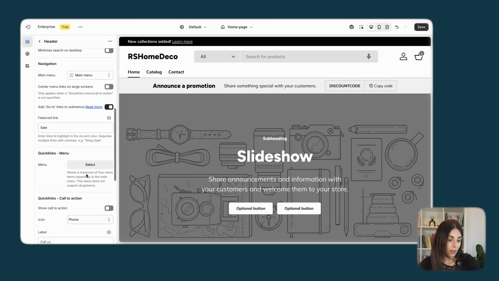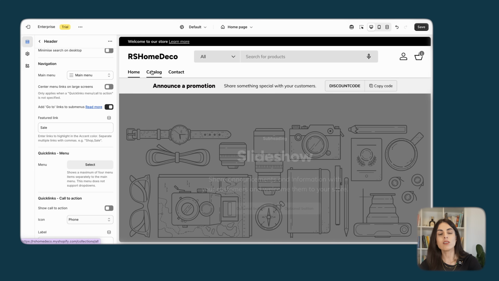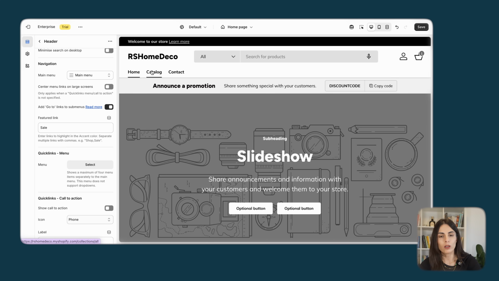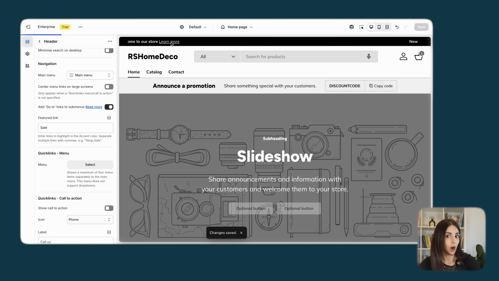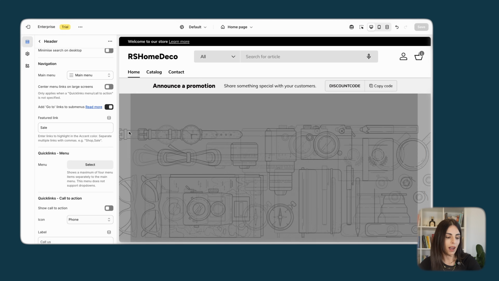And here we start with the navigation, which mainly is this one. And this is super important. Your navigation menu is a super important thing on your store because, again, this is how your customers are going to explore what you sell. Okay, so for this tutorial, I'm setting up a home decor store. So I will show you how to set up the navigation and how to edit in here.